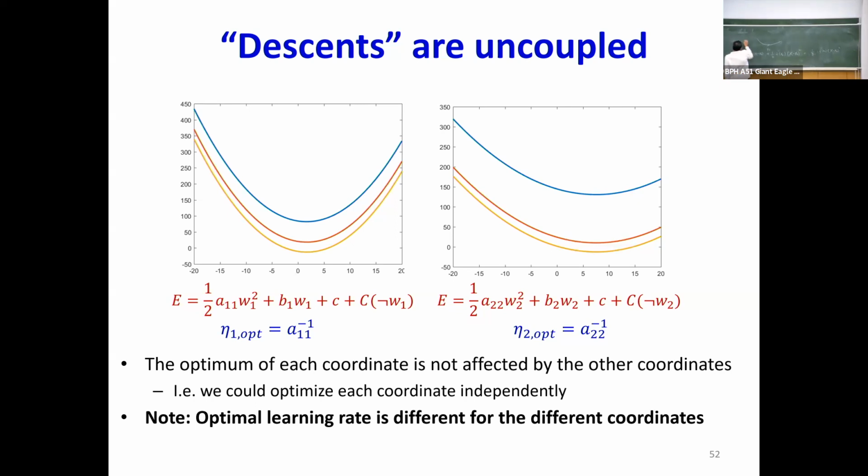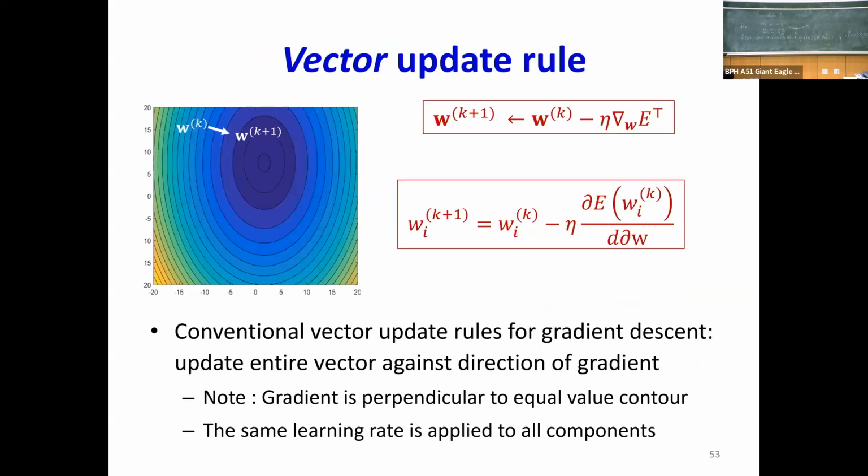W equals W minus eta times the gradient, right? Which means that W1 equals W1 minus eta times dE over dW1. W2 equals W2 minus eta times dE over dW2. So the step size is always the same for every component. Do you see a problem arising from this? Can anyone visualize that this is going to be a problem? One of them might be greater than twice the other. Thank you. Beautiful, right?